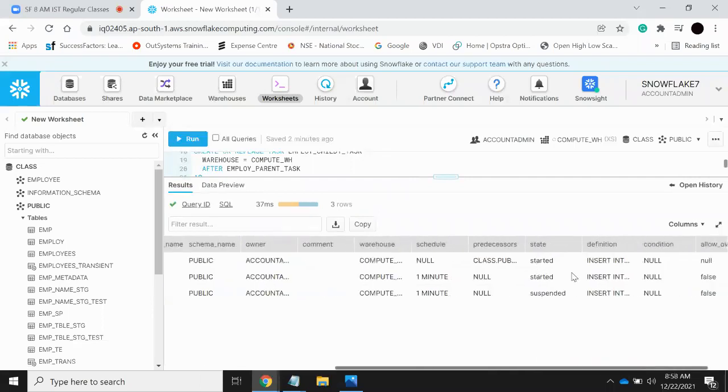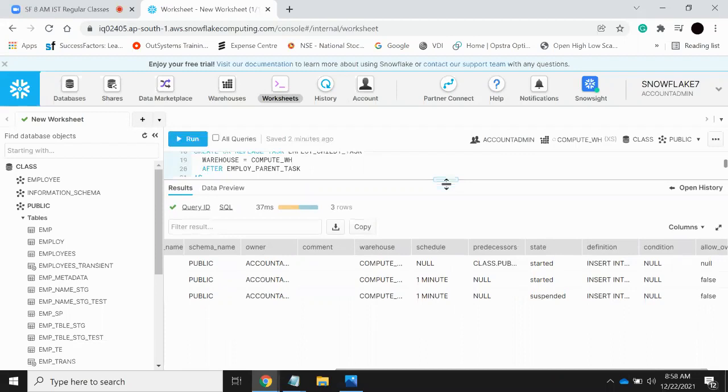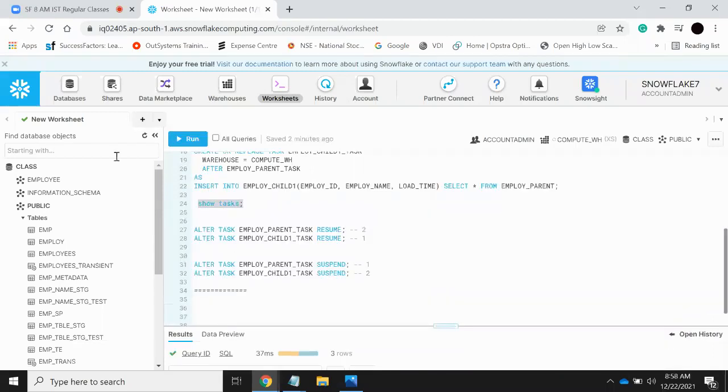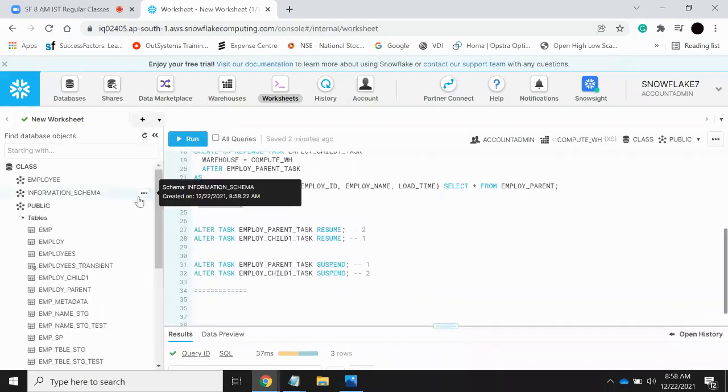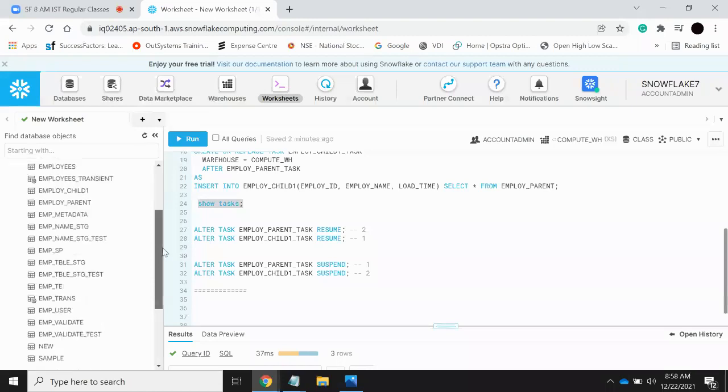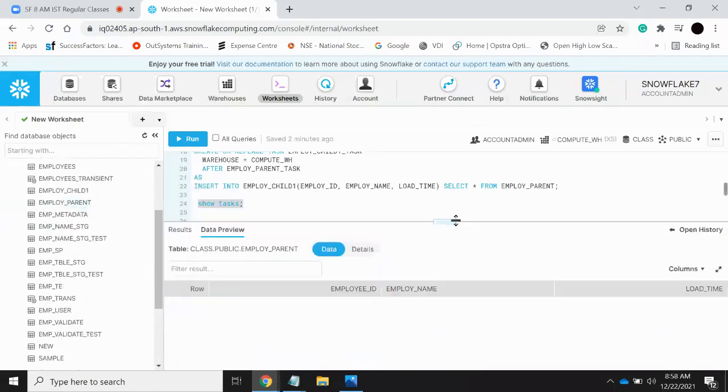So observe this, started. This parent task will start every one minute. But this particular child task will start after completion of this particular parent task. Now let's check the data here, in the parent task and then the child task. Now let's check the data in the parent task.